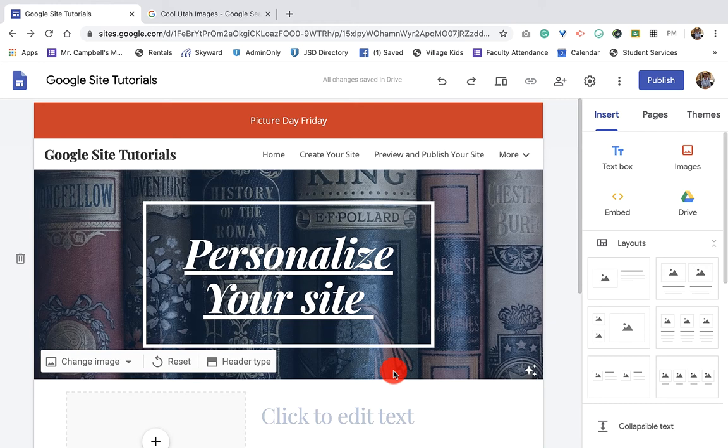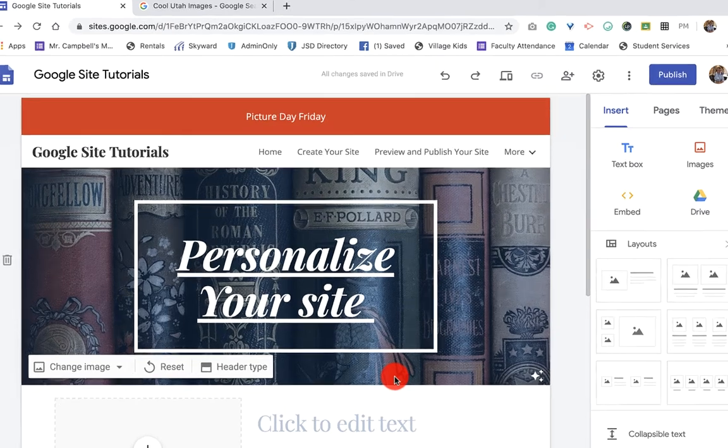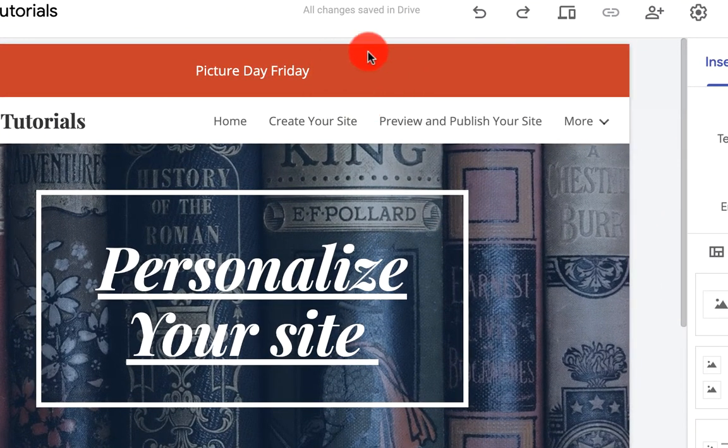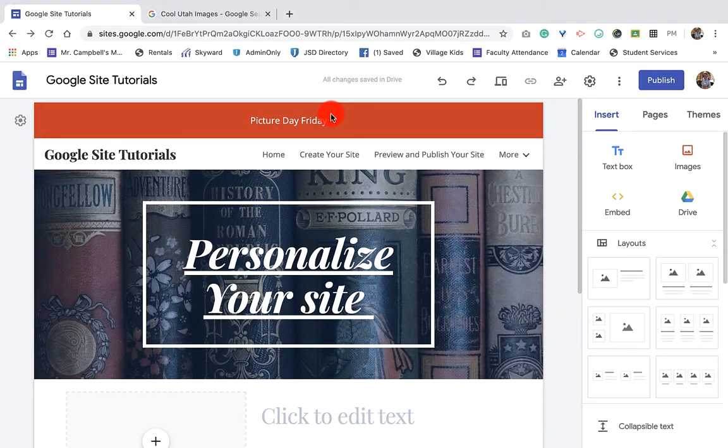This is an amazing tool that Google released last year. It allows you to add this right here, this little banner. So let's jump into it. This will be a quick tutorial, should probably take you less than 2 minutes. Just a reminder again, this Google site is not yet published. It will be published and you can see what it looks like live.